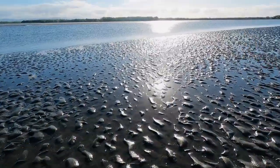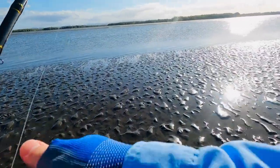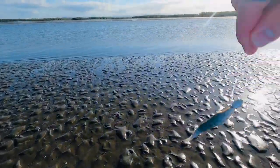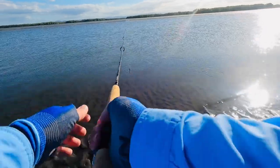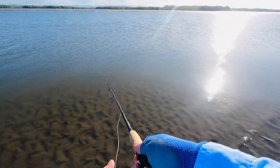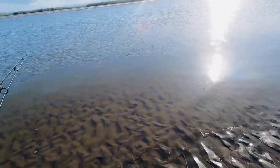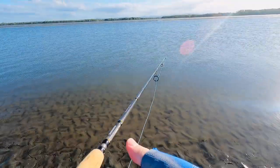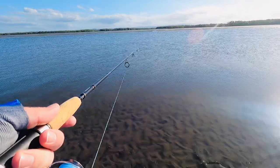Alright, so I'm just fishing at Hayes Inlet and just going to try one of these Berkley Gulp shrimps. Yeah, fair walk out across the flats to get here on low tide, but we'll see how we go. That's the first cast. The tide's still running out at the moment, so should be running out for the next hour or so, so it'll just keep getting lower.